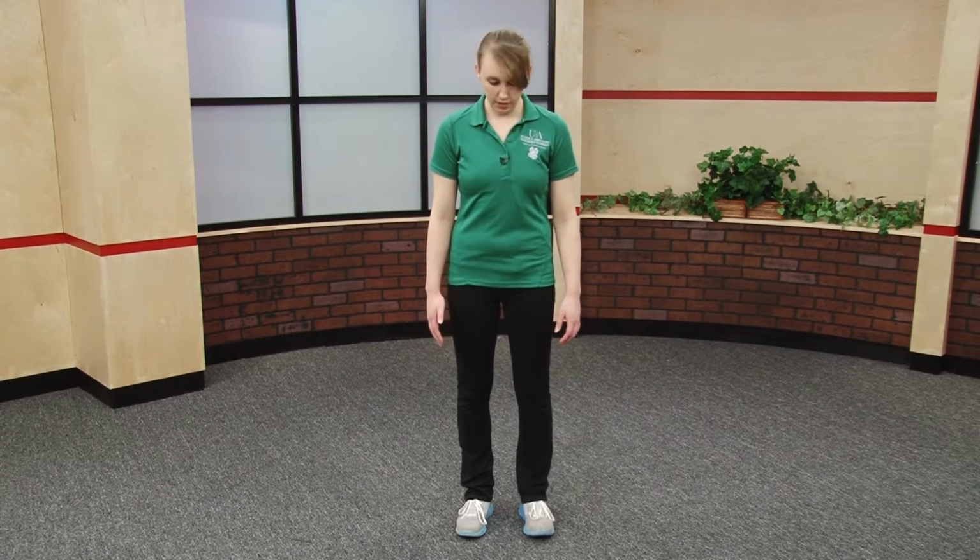You're going to stand with your feet hip width apart, stand up nice and tall, shoulders down and back away from your ears, and you're going to let your arms hang by your sides and turn your palms to face forward. From mountain, we'll go into tree pose.